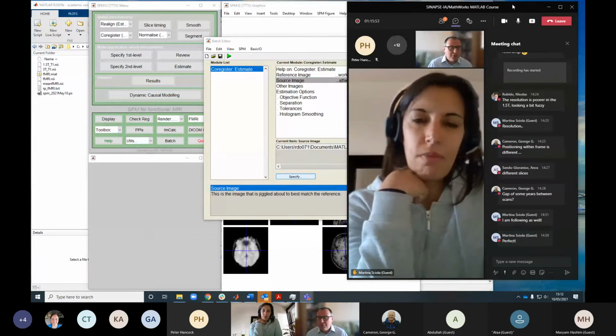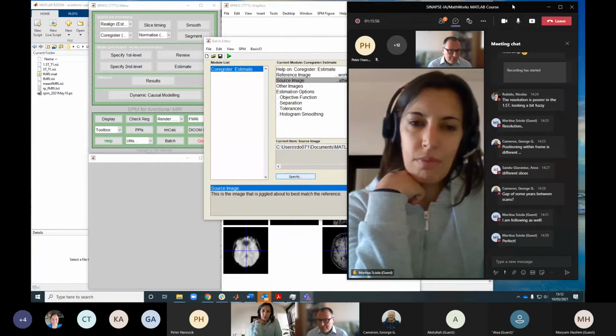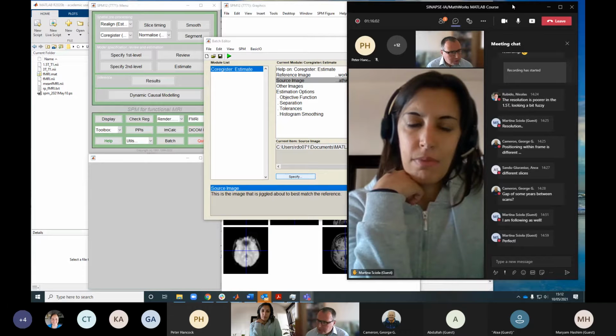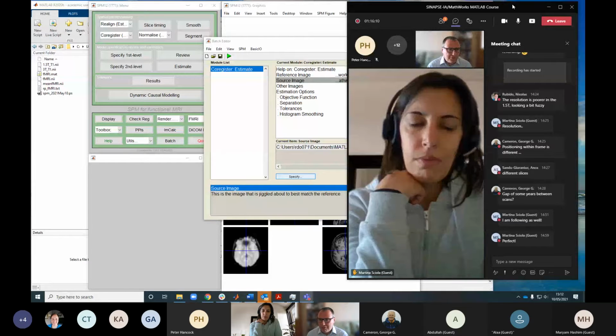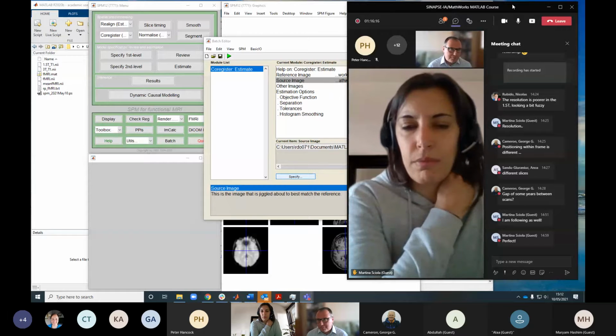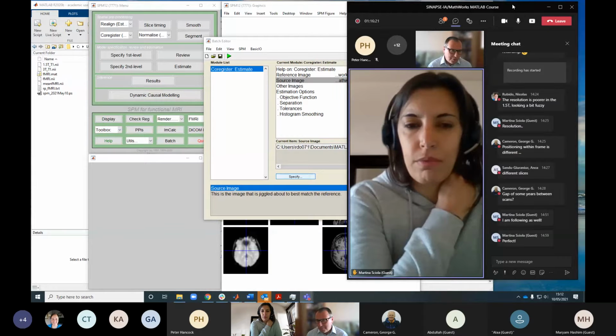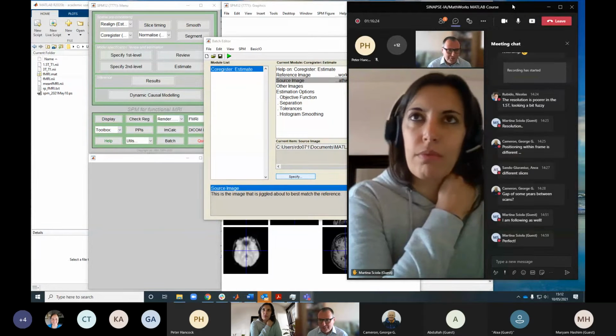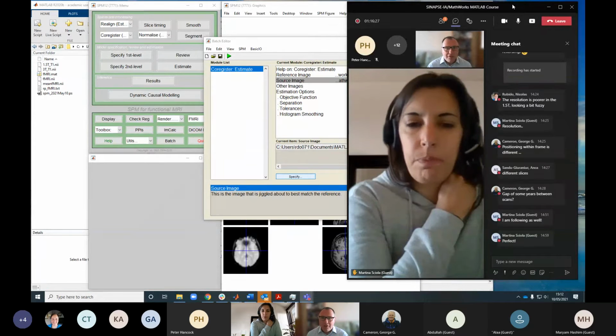So instead of individual patients, say we were looking at a group of participants, let's say that had, I don't know, autism, and a group of participants that didn't have autism, and we grouped everybody together. So we'd have to do all of these first level steps for each person. So if we package all that together, it's 5 minutes per person, obviously dependent on your PC. Multiply that by 20. That's how long it would take. But that's only the functions themselves. That doesn't include the clicking in between.